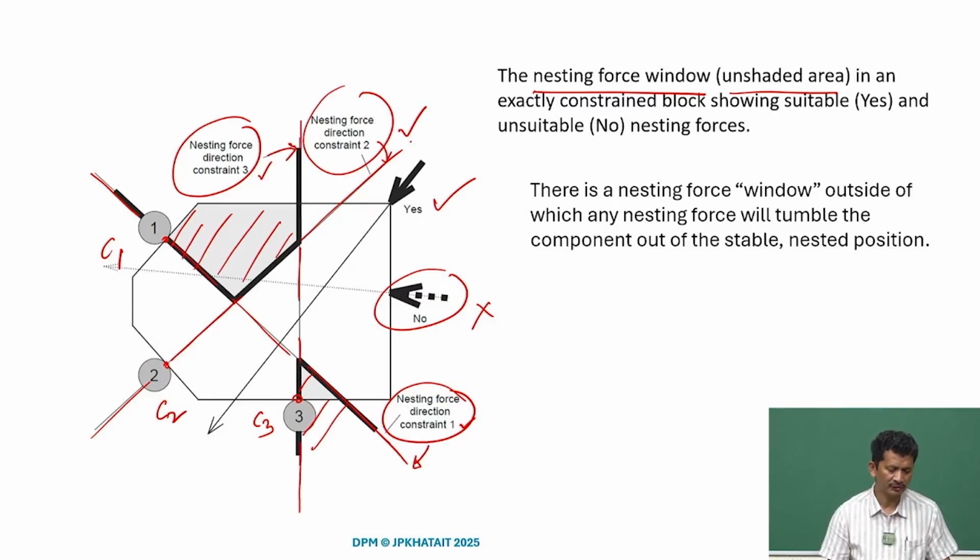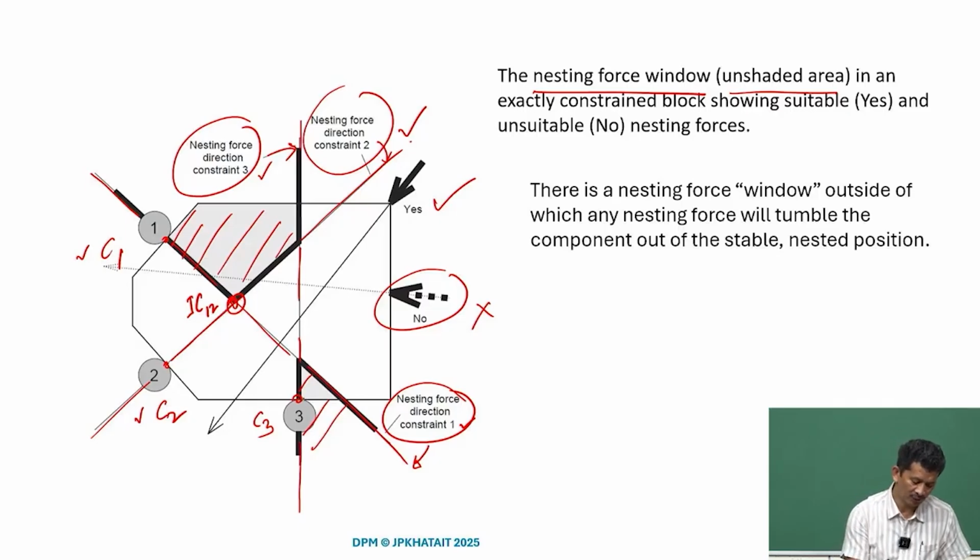What we also understand is that if we take two of these contacts, they always create an instantaneous center of rotation. So, we can find ICs. For instance, if we take C1 and C2, they intersect at this point. Call it IC 1 2. If we are considering contact 1 and 2 only, the object can rotate along IC 1 2.